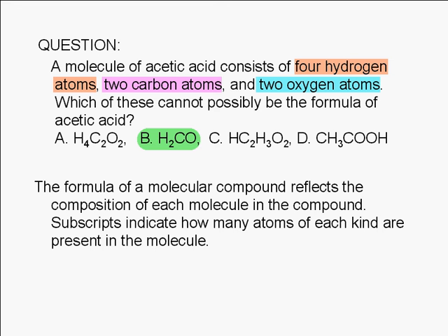Formulas written like these tell us more than just the composition of the molecule. The formula in choice C is often used when referring to the compound's behavior as an acid. One thing acids have in common is that they have hydrogen atoms that can break off as hydrogen ions when the acid is dissolved in water. In the case of acetic acid, only one of the four hydrogen atoms can break off as a hydrogen ion in water.